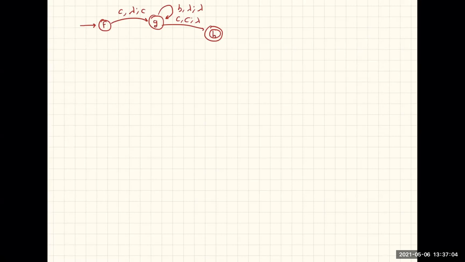So this is quite a simple push-down automaton that accepts something very simple. It uses the stack, but in a very basic way. What it is doing is accepting a C, and then any number of B's without taking the stack into account, and then recovering this C. Of course, there's no need for using the stack, right?